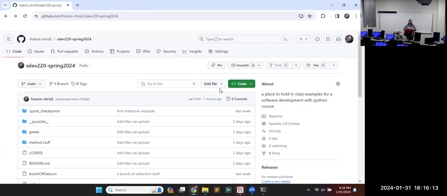Drag and drop here, push it back to the repository. If it's just an addition, it'll note the changes. If you just want to add, commit, and push. Yes, just commit and push.